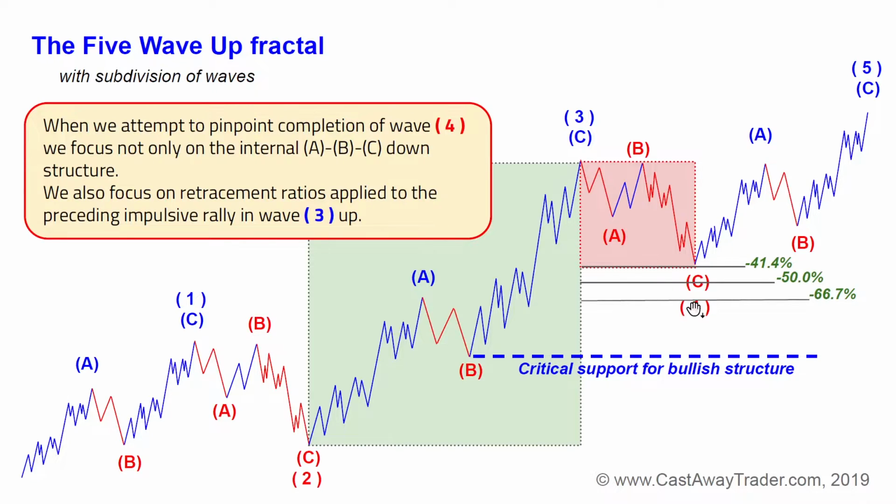In addition to that, we measure the distance traveled by wave 3 and we add the 3 most common retracement ratios: 41.4, 50%, 66.7%. What that actually means is that normally in wave 4, price tends to retrace up to 50% of the preceding rally. And this is why it's a great buying opportunity, because normally wave 3 comes as a very strong rally which does not give you many chances to get on board. All pullbacks get shallower and shallower.